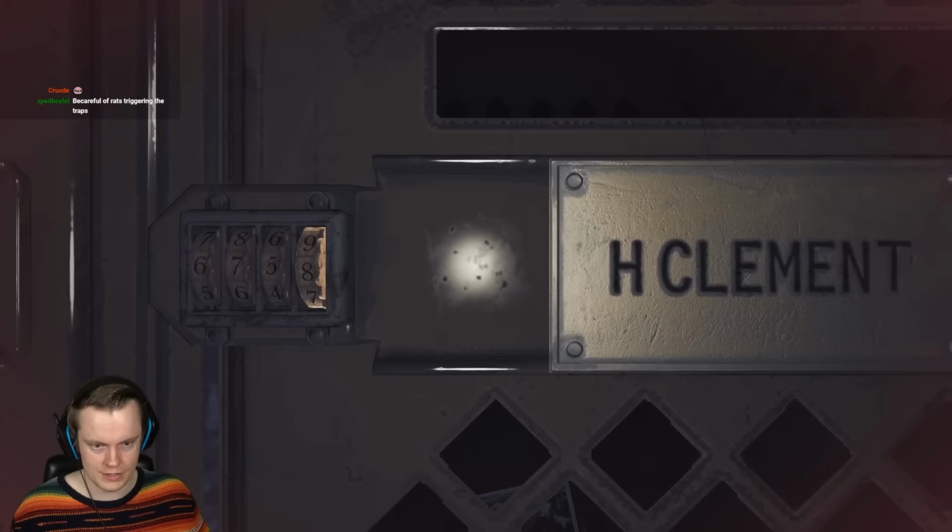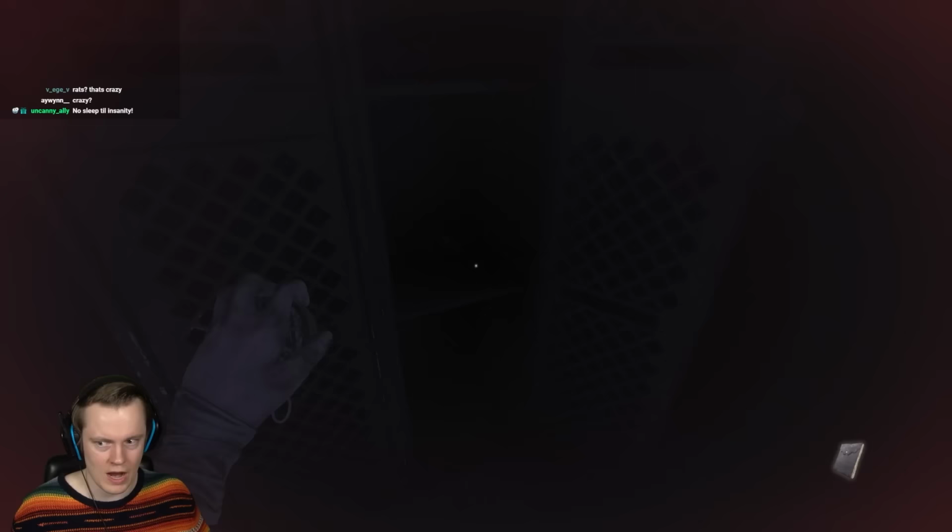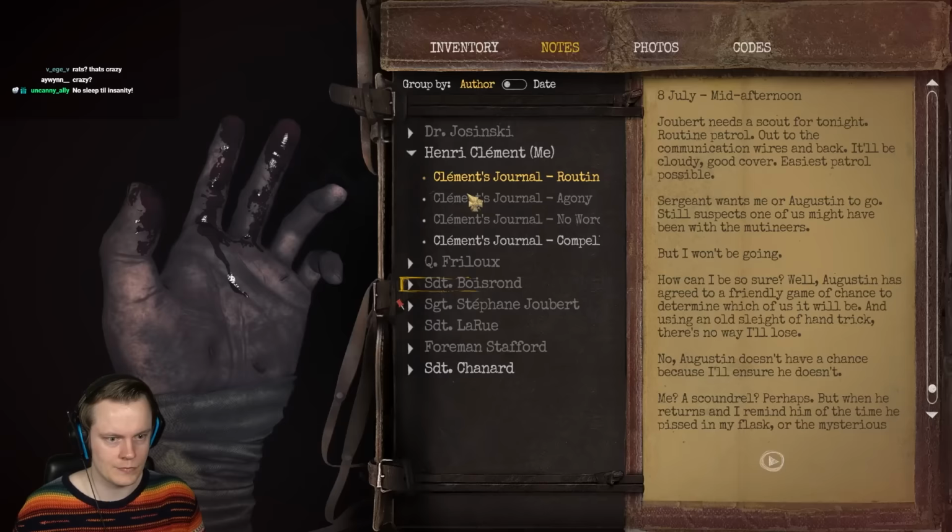You have for me bullets, an empty ration can. 1, 2, 3. Okay, let's read the journal here.